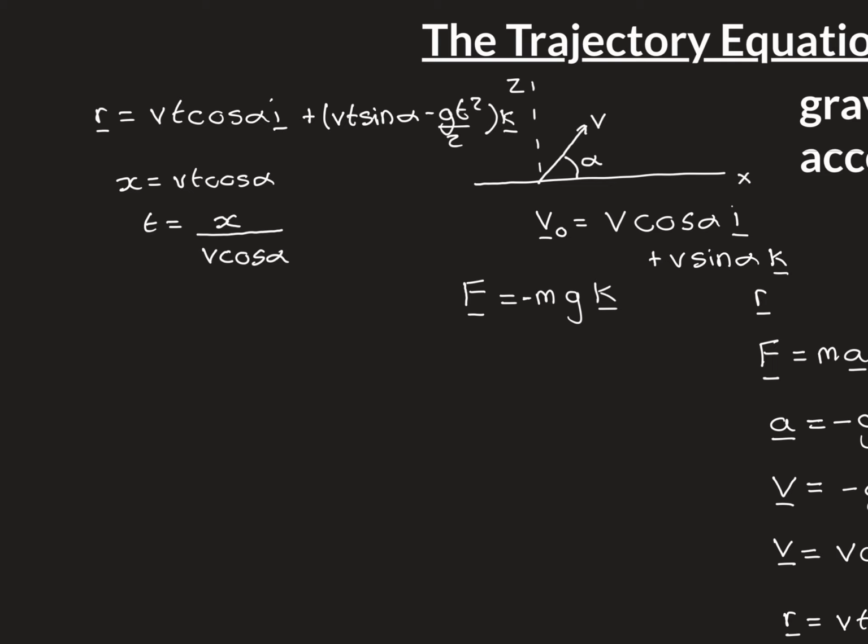So the way we do this is quite simple, as follows. We note from our equation here that the x value at any time is just equal to this bit, v t cos alpha. So you give me any t value from 0 onwards, although actually it goes for the negative numbers as well. It's not particularly relevant to the problem that we've actually asked about. But you give me any t value from 0 onwards, and then I can tell you what the x value is.